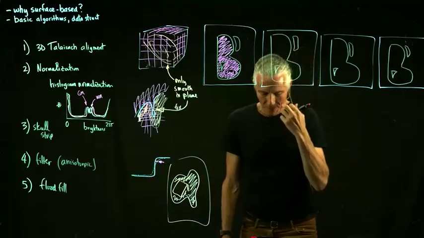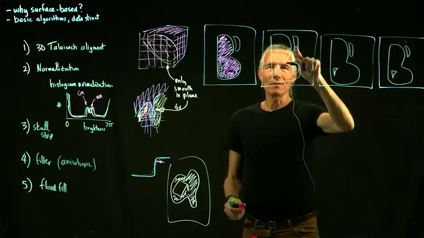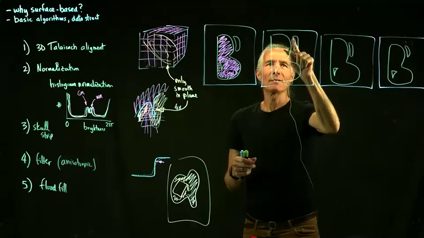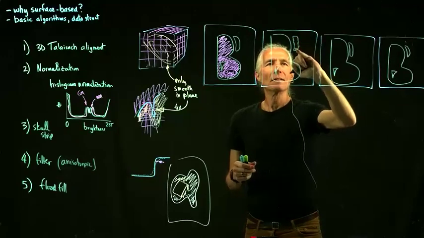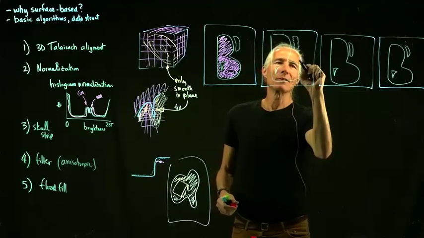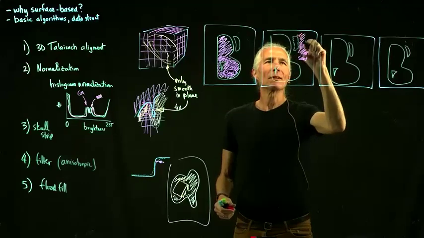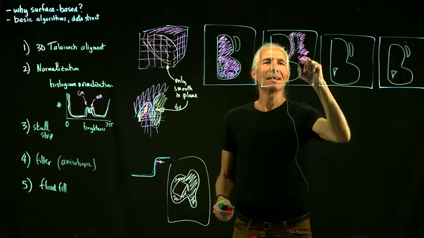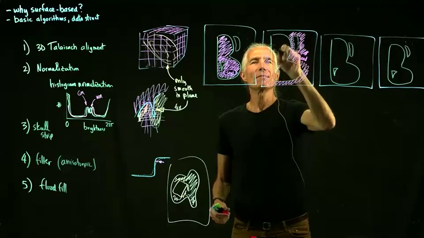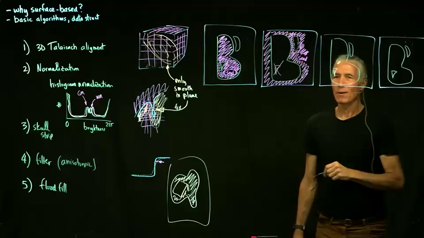So now this guy sort of disappears because it didn't get filled. So this guy is gone. But how could we deal with that one in the middle? So what we could do is put a seed out here. So now I'll just fill here, and what are we going to do? Well, we're going to, unfortunately, fill around that guy now. But we have the effect of getting rid of this guy. So that's a way of getting rid of that one.